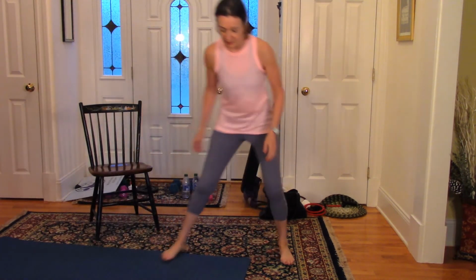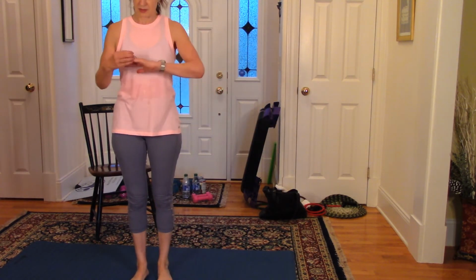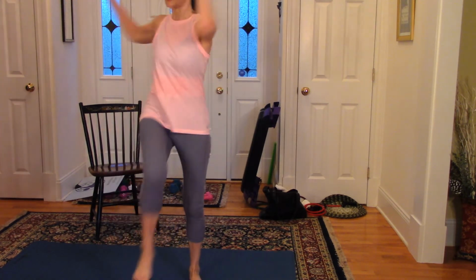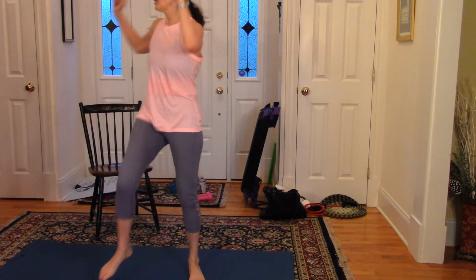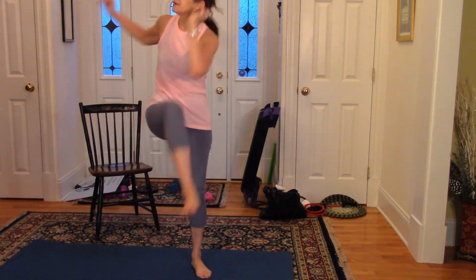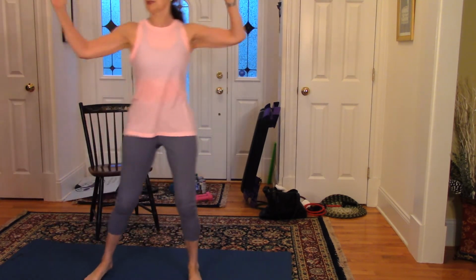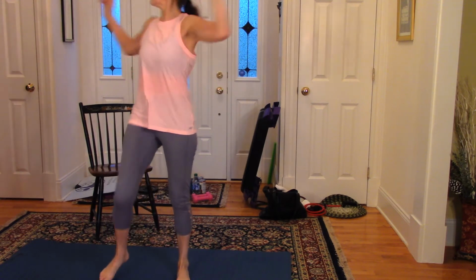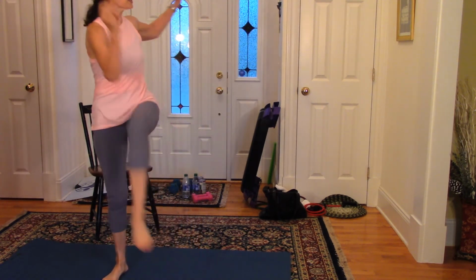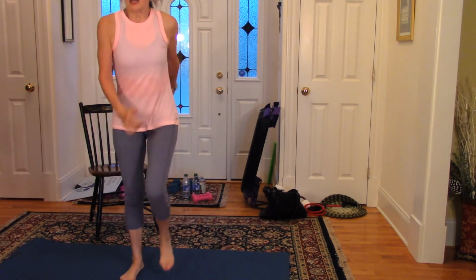Okay, so we're out of our chairs. Standing. Twist, twist, twist, twist, twist, twist, twist, twist. 8, 7, 6, 5. So as you twist, you're actually stretching out the glutes that we just worked. And also working the obliques. Shake that out.